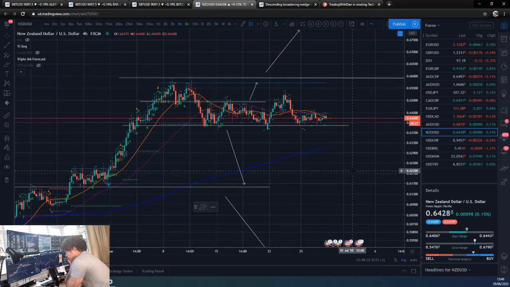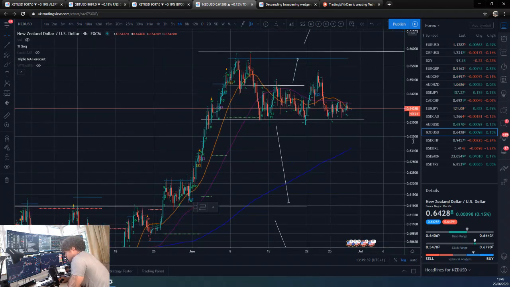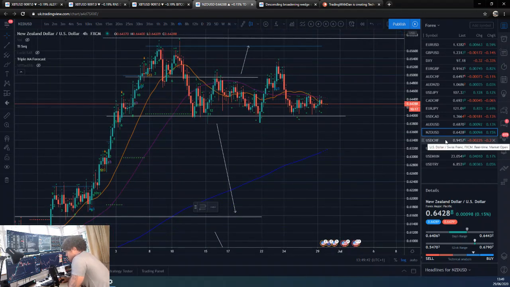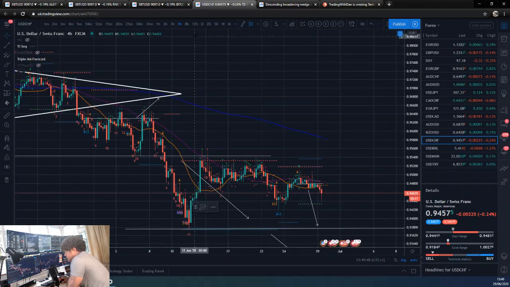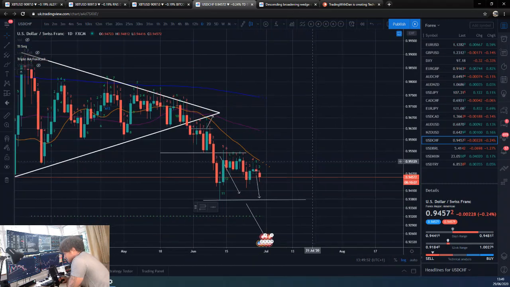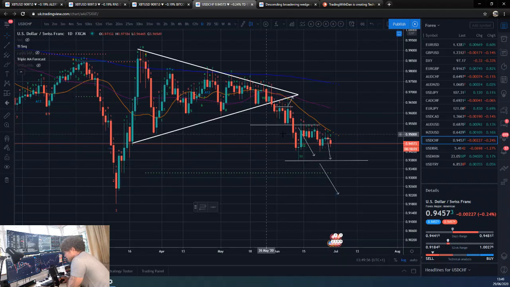Yeah, nothing really. Nothing really 4 hour TD wise. So really, we're just in this range. Potentially a sell below it, or you could just take the long trade, if you just desperately had to take a trade in the New Zealand dollar US dollar right now. Which I don't think many people have an immediate need to do. Yeah, this is looking droopy, but no real trade at the moment.